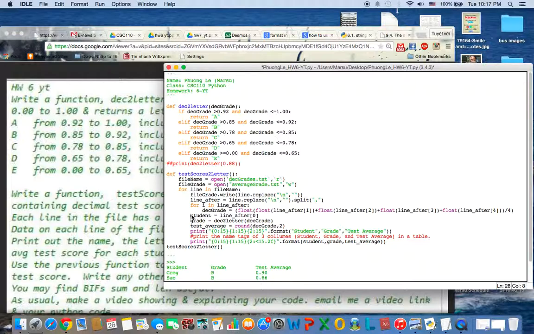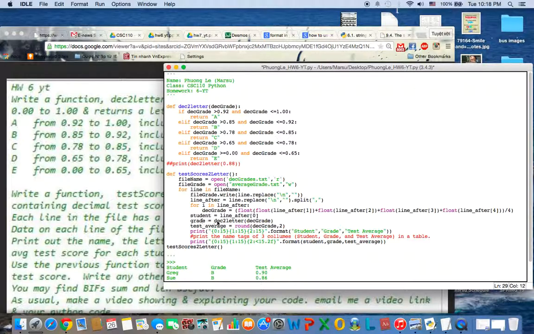Let me see. Okay, so here I make it an easier symbol to see. So I define student as line after item 0, which means the name of the student.